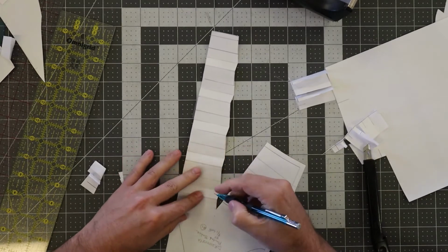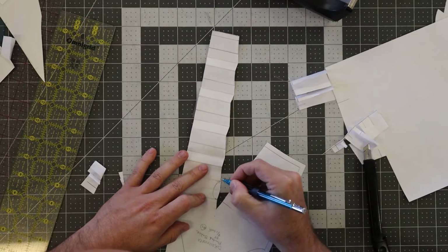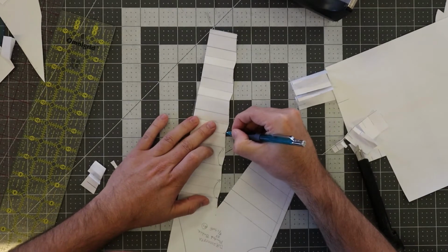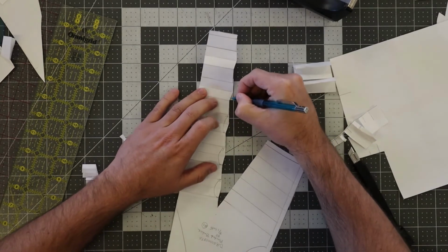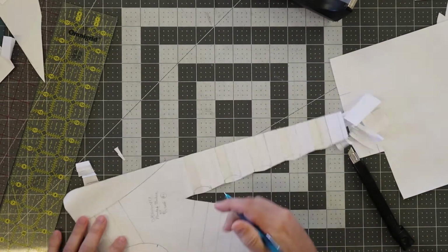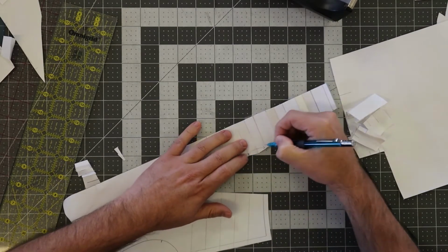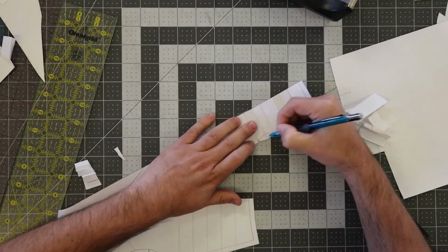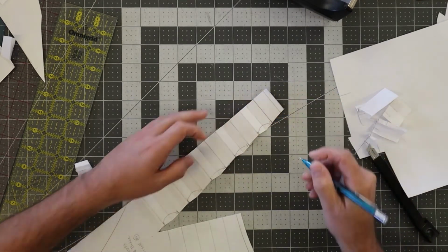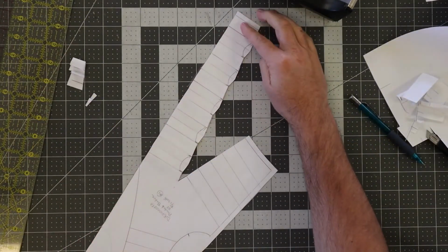But before we do that, I can just say from this line to this line right here, just like we did before, I draw a little arrow indicating that this is how it gets folded. Each one of these will have a little tiny notch. So once I add the seam allowance in, I'm going to come back in and everything gets notched. Now we can move on to the next one.